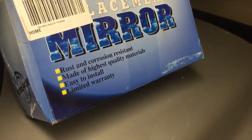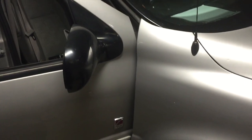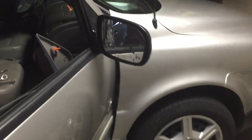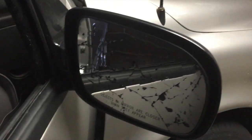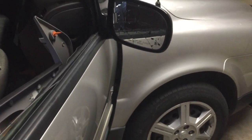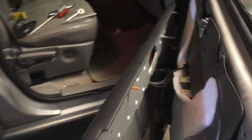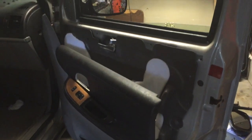This is the replacement mirror. In this video we are going to replace the side mirror on a 2005 Saturn Relay. I should start out by saying I am not a mechanic at all. I normally go to YouTube to figure out how to do anything. I went to see if there was anything about how to change the side mirror on a Saturn Relay and couldn't find anything, so I decided to go ahead and make a video. I've already taken the side panel off here — that's when I decided I wanted to make a video to hopefully help somebody else dealing with the same problem.